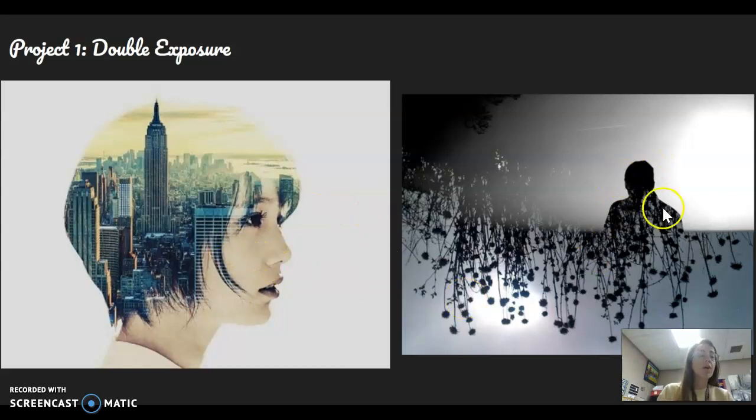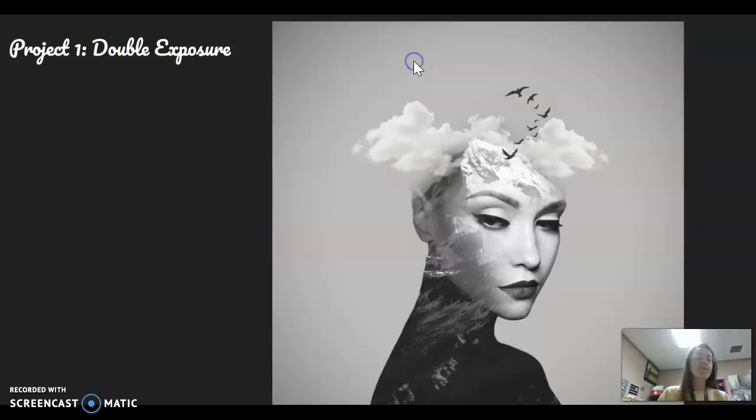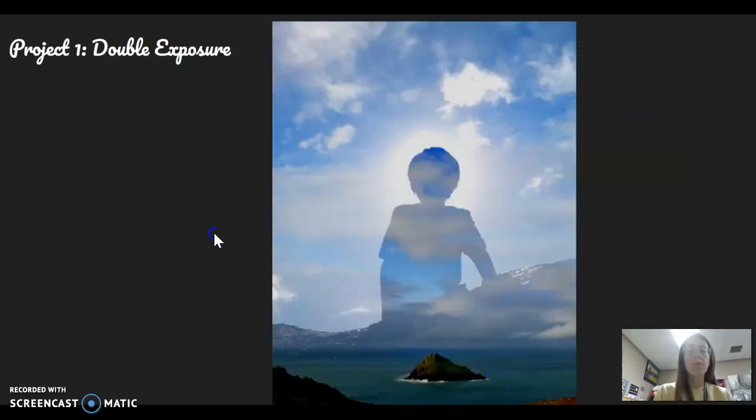Of course, this one would bring forth a totally different theme. Unlike these examples, which are just aesthetically beautiful, you do need to begin by selecting two images with your theme in mind. This one's a lovely mountain scene with a woman's face juxtaposed. So you're picking two images, double exposure. Really nice one of the silhouette of a kid, it looks like, over a mountain scene or an ocean wave, I guess. This one was a little more rudimentary, but I think it's a good beginner level.